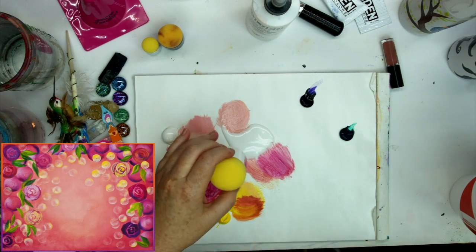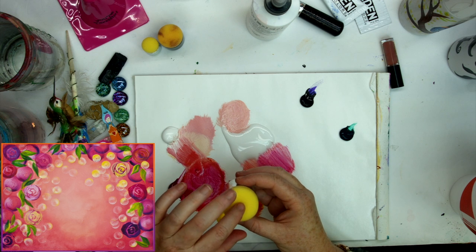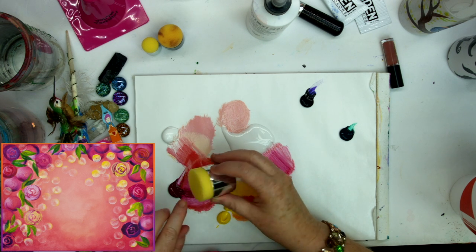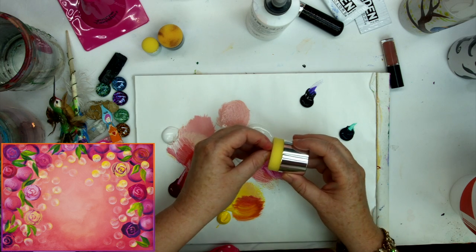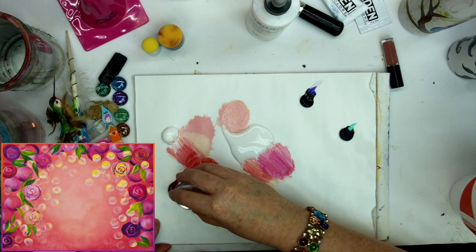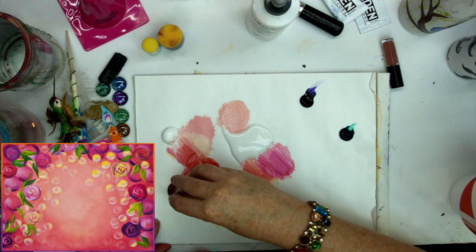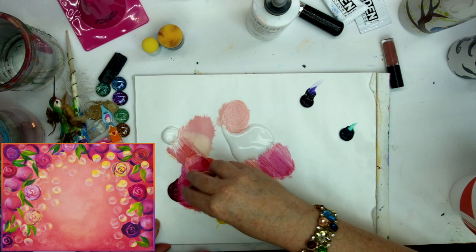I'm going to take my largest pouncer sponge. So you're just looking for any round pouncing sponge that gives you a nice firm surface. I'm not going to get these wet because if you get them wet, they're likely to pull a bubble on you. And I'm not even going to put it in the glaze because it'll do the same thing. I'm going to pull this into my quinacridone magenta simply by pulling to the side like you see here. Right? Pulling to the side.